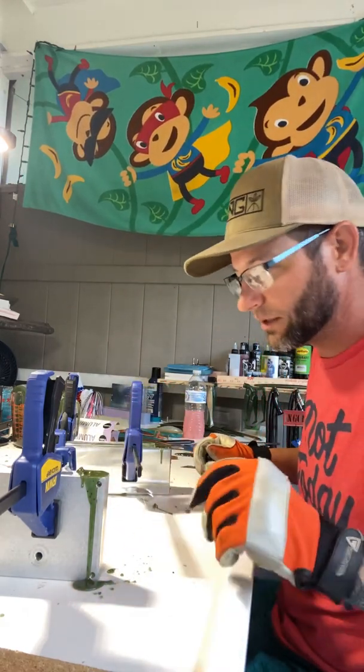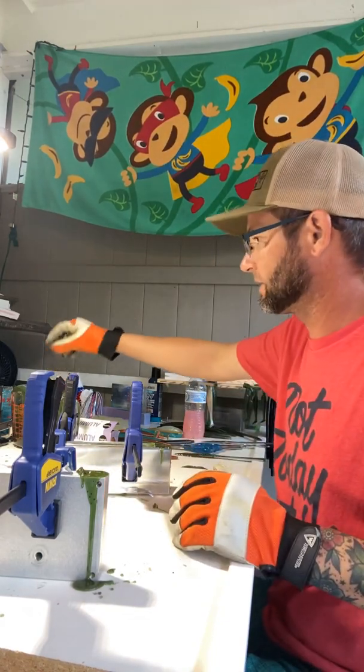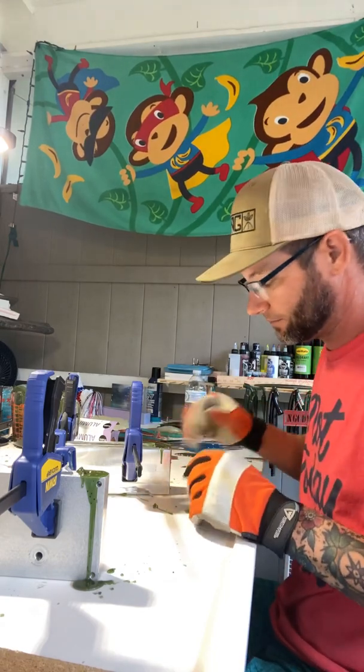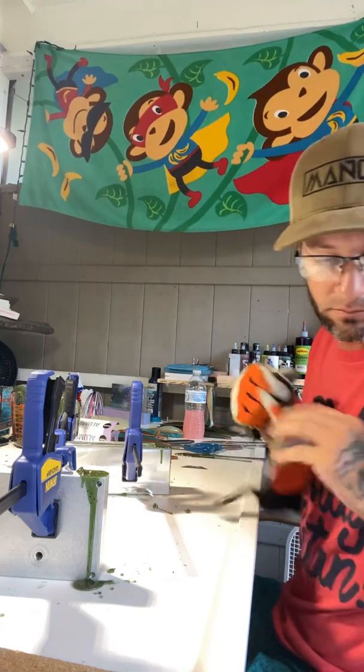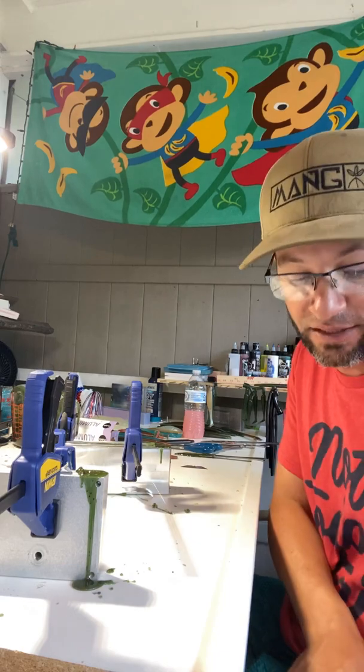And when you're doing these, you're going to take one side out. We got to let them cool for a minute first. So right now they've got the foil in them, but they're injected like I injected a single color.